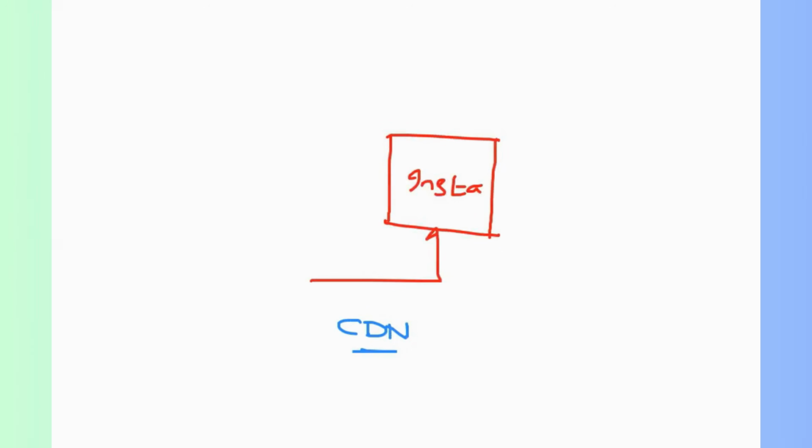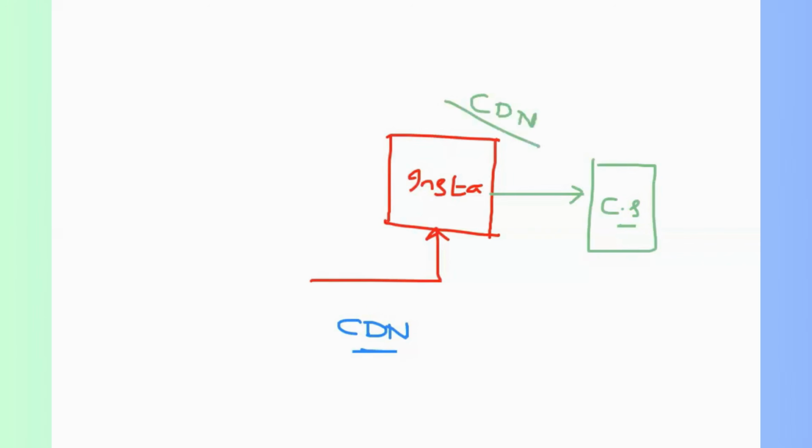Okay, so here we are. Now, what CDN will do is solve this problem in a very simple way. If we draw the same diagram, again there is Instagram. There is this person from Australia who uploads the image. Initially, let's say the image goes to a central storage system. So what you will do is place a CDN here.